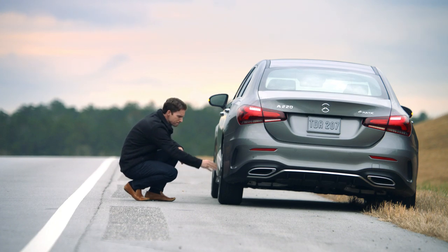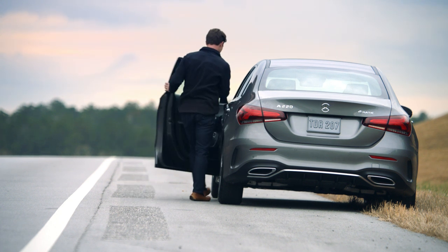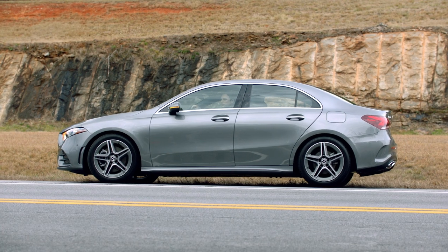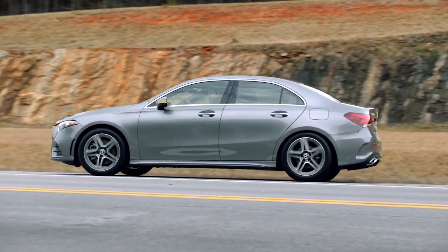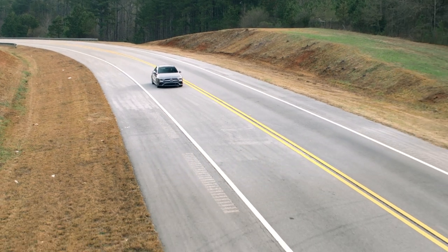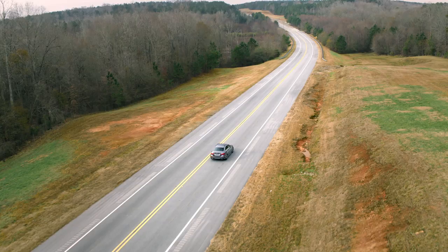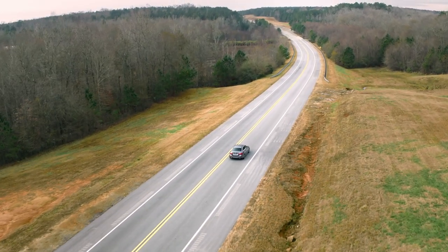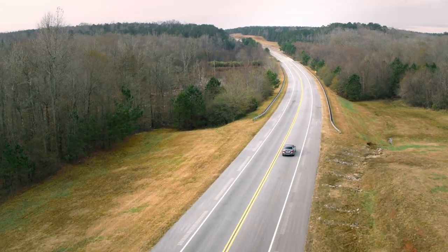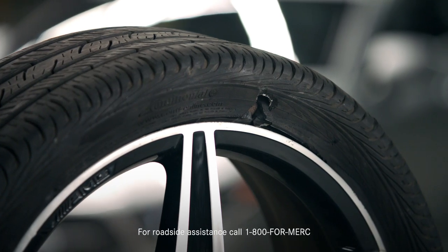If your vehicle has run-flat tires and there is no visible damage but the tire simply looks flat, you may be able to continue driving in a restricted manner. If you decide to drive on a flat run-flat tire, your speed should not exceed 50 miles per hour, but if the car is fully loaded, do not exceed 18 miles per hour. As long as there is no visual damage to the tire, you can drive on a run-flat tire up to 50 miles once you've received an alert, but it's ideal you replace the tire as soon as possible. If there is visible damage, it's best to call for roadside assistance and do not attempt to drive the vehicle.